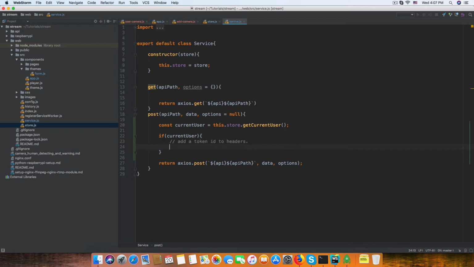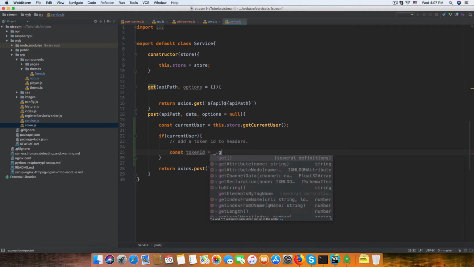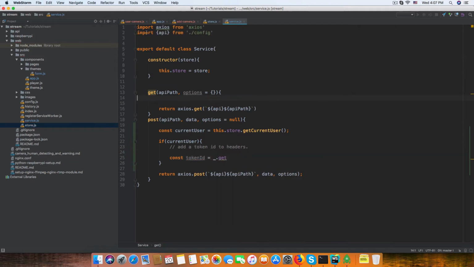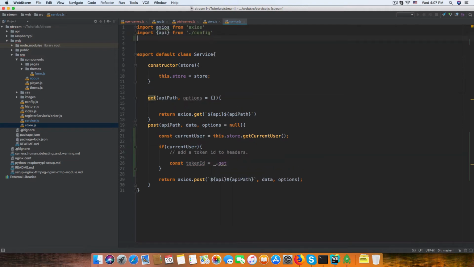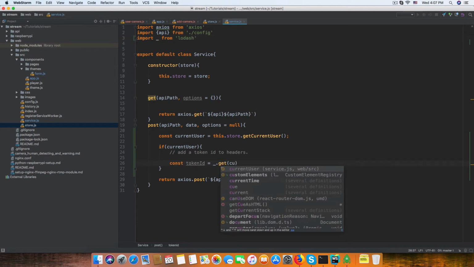So basically we can do it like this: card token ID, using lodash, and we make sure we need to import lodash. Import underscore from lodash, and here I want to get it exactly from the current user.